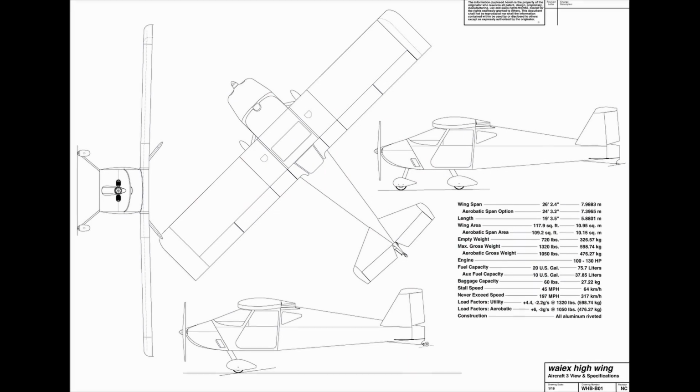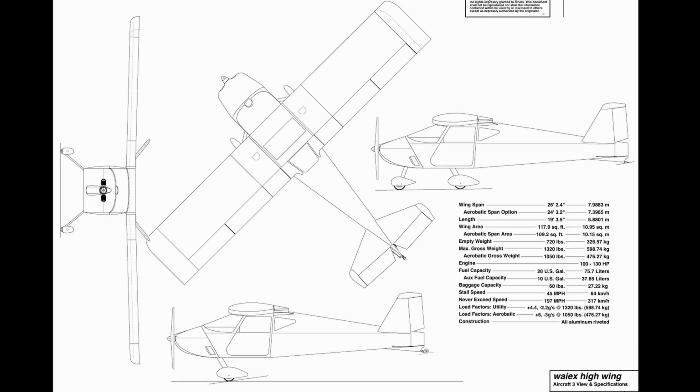We are giving it an opportunity for AUX Fuel, which people have done in Sonexes before. We've never done a factory option for it. Typically, we only feel it's a good idea if you're doing a really specialized trip, like going up the Alcan Highway. We had a guy who would make regular trips out to the Bahamas, out islands, and long water crossings. And of course, it's perfectly acceptable to do AUX Fuel for that. But again, it comes down to keeping the systems simple. And with a low wing airplane, now you're talking about a transfer pump of some kind.